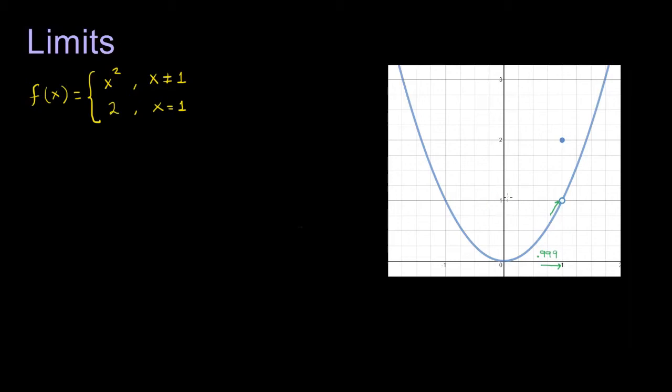You can see it here on the graph. So if I get really close from the left, I will get really close to this value of 1. It should be here. And if I get really close now from the right of the 1, that is to say with a number which is a bit above 1, for example 1.001, I will get really close as well. If I input this 1.0001 in here, we will get really close to the same value of 1.